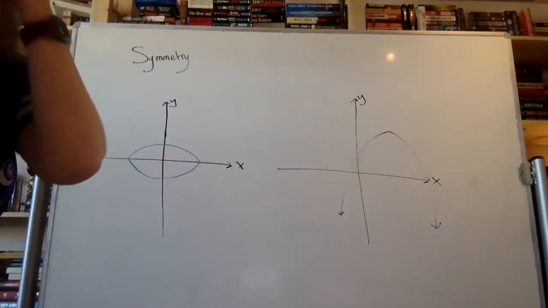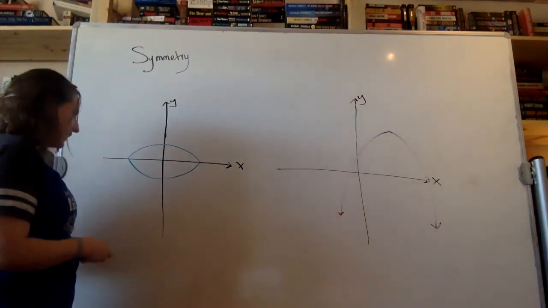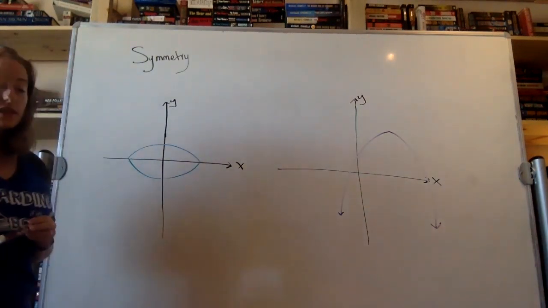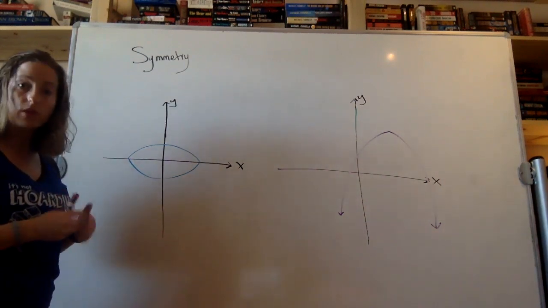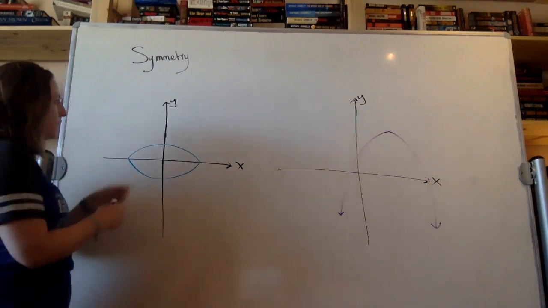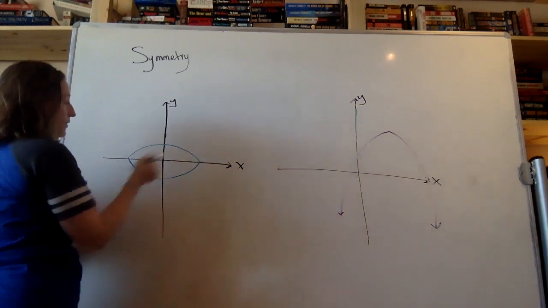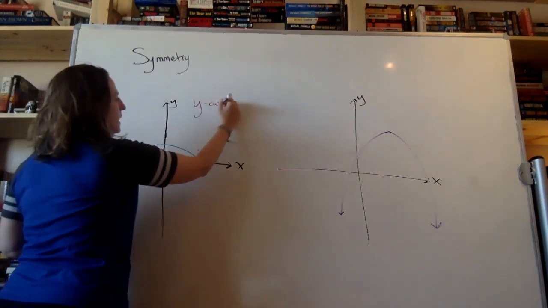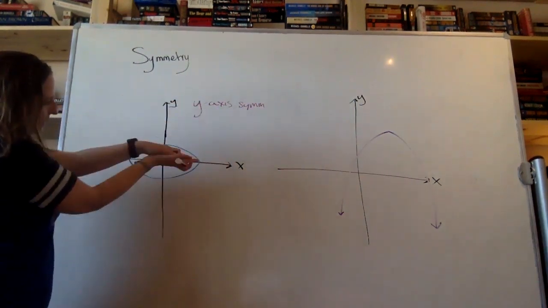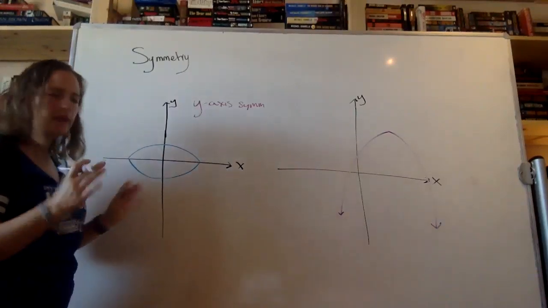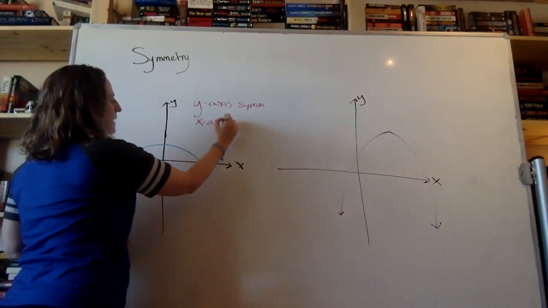All right, 2 more examples thinking about symmetry. So let's look at this first graph. Now this is not a graph of a function. It would fail the vertical line test, but we can still talk about symmetry. So does this guy have y-axis, x-axis, or rotational symmetry, or maybe no symmetry? Well, if I were to fold in half along the y-axis, the 2 halves of this graph would match up. So this graph has y-axis symmetry. How about x-axis? If I were to fold in half along the x-axis, the 2 halves would match up, again with some wiggle room for my imperfect drawing skills. So this guy has x-axis symmetry.